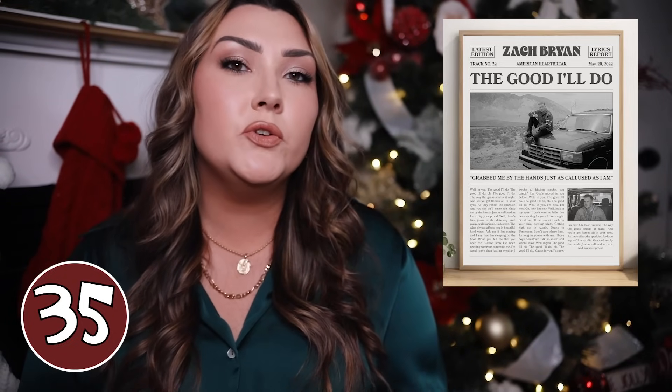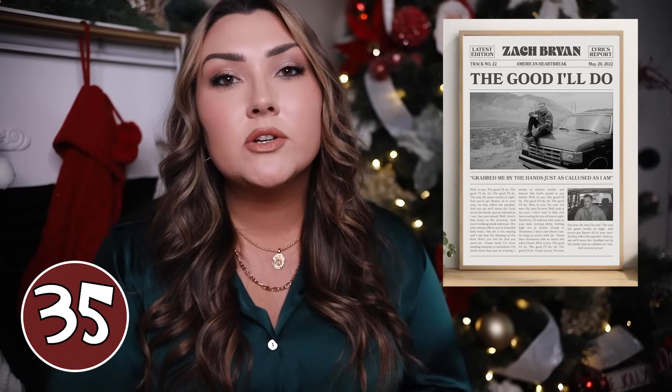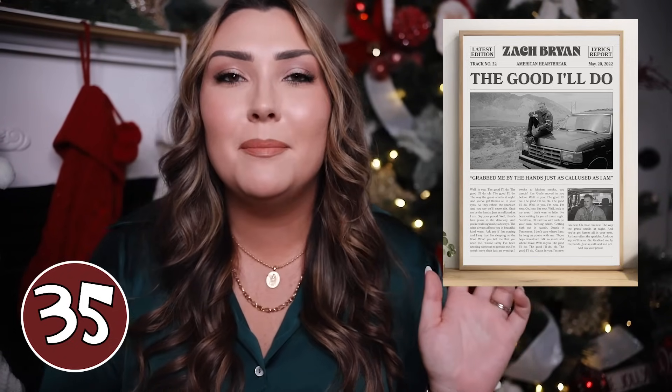Another artist music-related gift is these artist newspaper prints. You can do a digital download or have them send it to you. These are so cool looking — if you got three different newspaper prints all about the same artist and hung them next to each other it would make such a nice gallery wall. They have so many artists from Billy Joel, Taylor Swift, Zach Bryan, SZA, and they have lyrics printed on them as well. It's kind of like a graphic or poster.